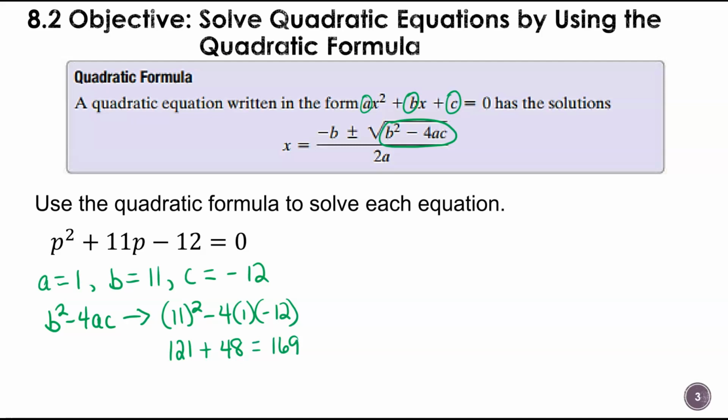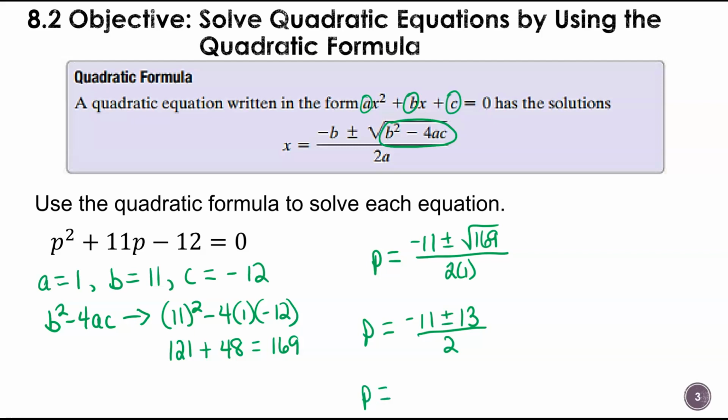Then I put everything in my formula. So then I'll say x equals negative b means the opposite of b, right? So that's going to be -11 plus or minus the square root of 169 divided by 2 times a, and a is 1, so it's simply going to be 2 times 1. Now we simplify where we can. This happens to be a perfect square, so the square root of 169 is 13, and that's divided by 2. So this is one of those equations that would have factored, because you can see we're going to end up with rational answers on this.